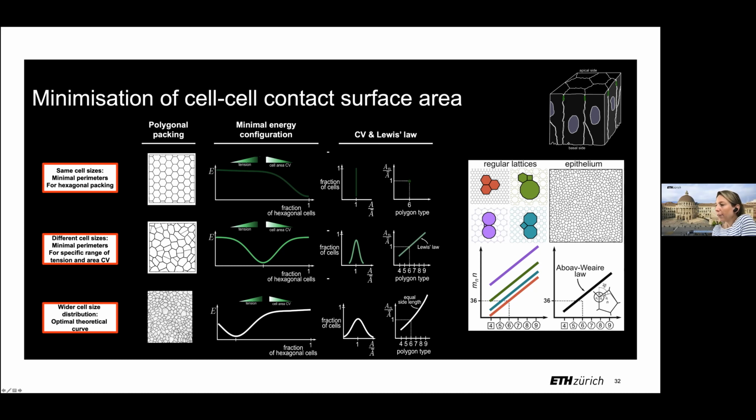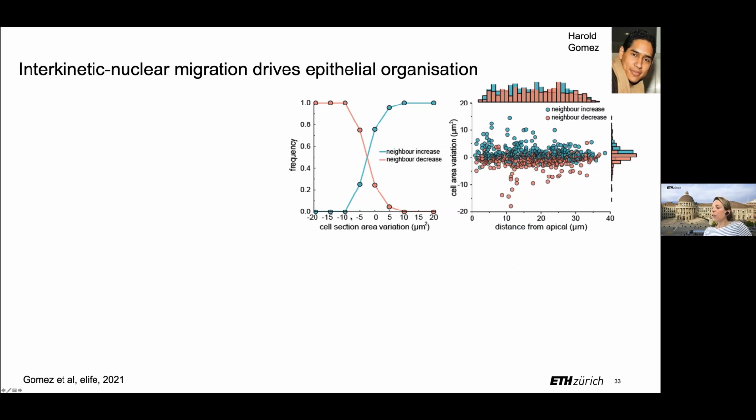And so if we want to explain neighbor changes along the apical to basal axis, then we would predict that, unlike what you're seeing here in the cartoon, the cells are not straight, but the cross-sectional areas would change along the apical-basal axis. So we analyzed that, and indeed you're getting large variations in the cross-sectional area. And whenever between two slices the cross-sectional area changes by at least 10 micrometers squared, you're almost certain to get a neighbor change. For smaller changes, there's a certain likelihood that you observe a neighbor change.